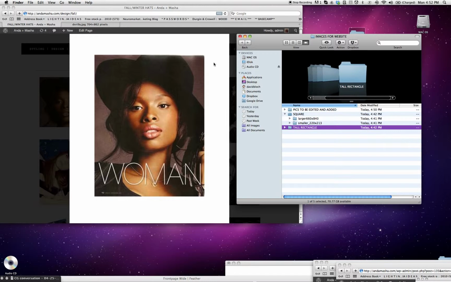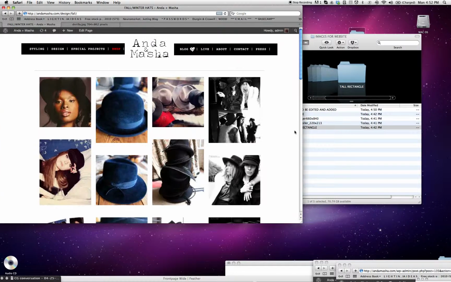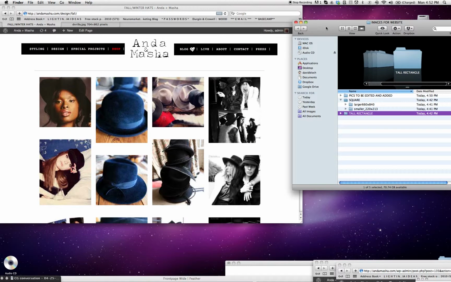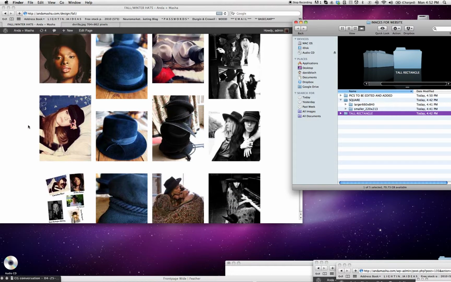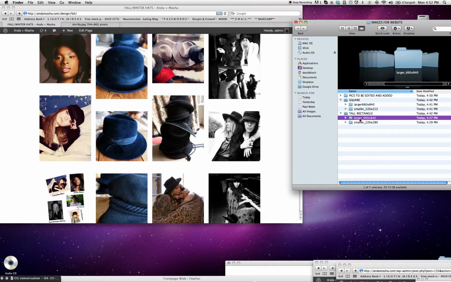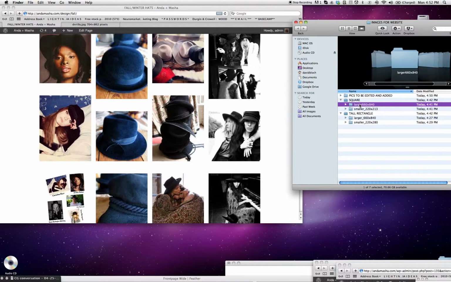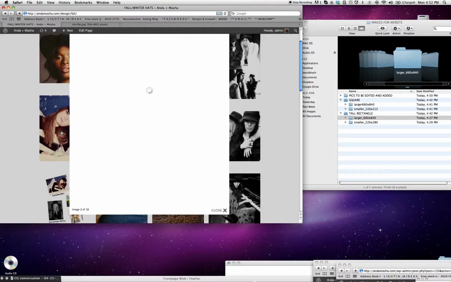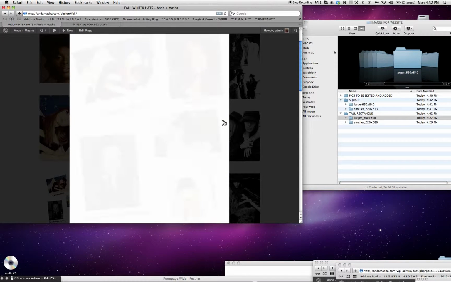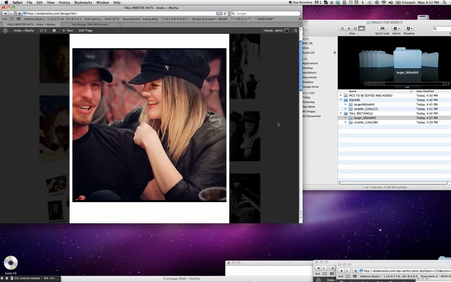And for the other folder that we named Tall Rectangle, that is for this size image within your portfolio sections. When you open up that Tall Rectangle, you'll see additional folders. One named Larger, at 660 by 840, and the other one smaller. Obviously the smaller is the thumbnail image that you see here that we have to crop. The larger image, you'll note, is the same size as the square because we're keeping that consistent once you click on the images in the lightbox, so that they don't bounce around, per your request, of course.